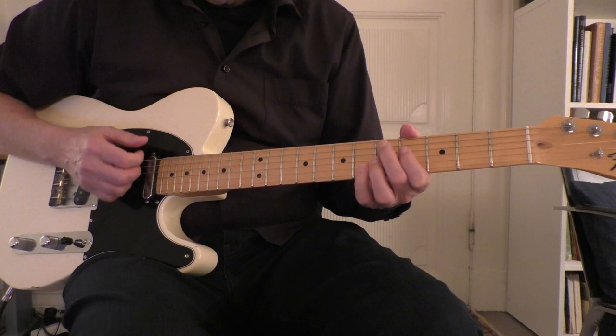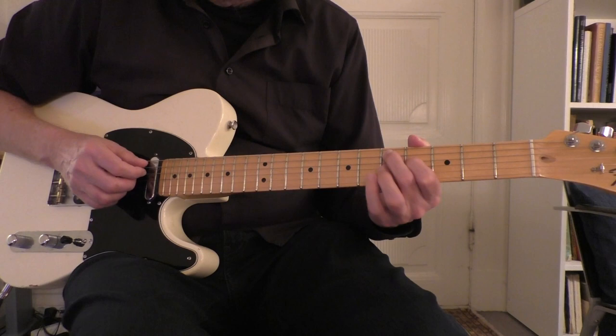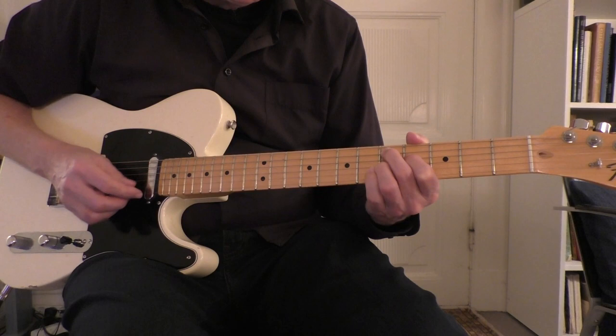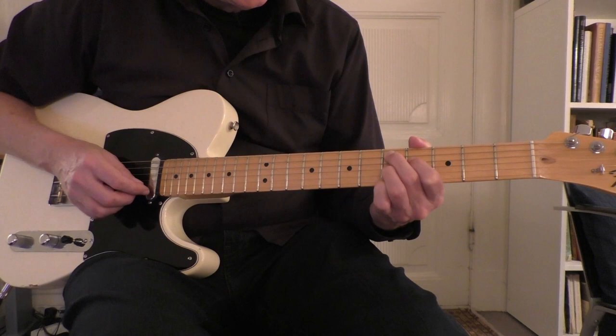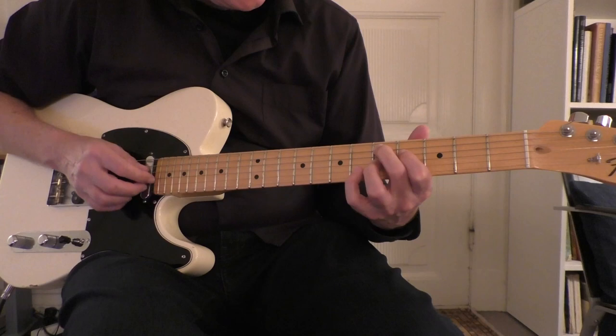And the way I play that one is I have my second finger here on the 7th fret, 5th string, first finger here on the 4th string, the 4th fret, my third finger down on the 5th fret, the 3rd string. And then I have my 4th finger on the 8th fret, the 2nd string.